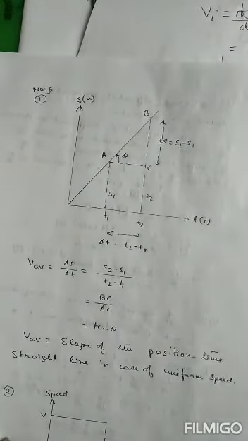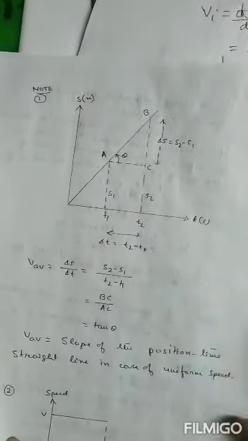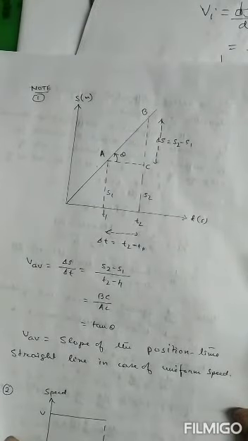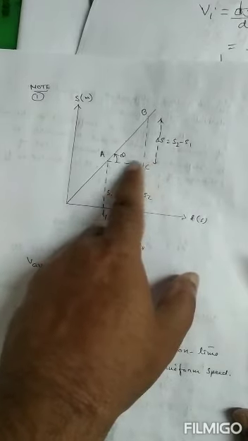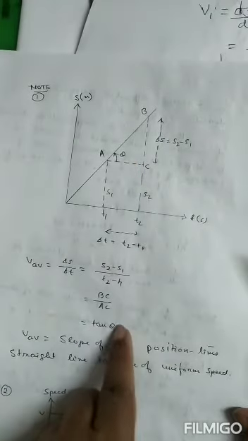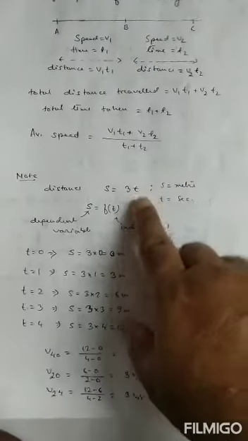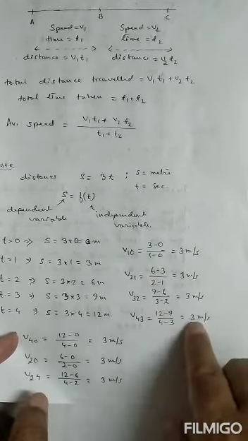Therefore, instantaneous speed at different instants remains constant, tan theta, and that is why it is called uniform speed. In this case, if I take different time intervals, angle theta remains constant. So tan theta remains constant, therefore speed remains constant. This will be clear again from this particular case. So this was the example of uniform speed from our previous class.